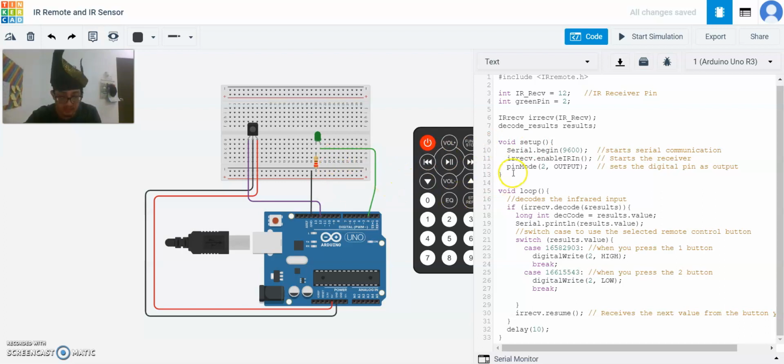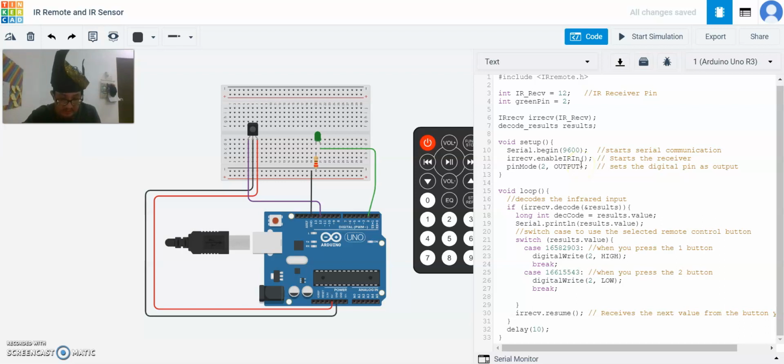Now we're going inside the setup function. For the setup function, first void setup and Serial.begin at 9600, which starts the serial communication.